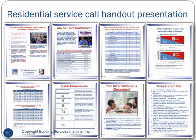The second page tells you really why you need a maintenance agreement, and this is how much money you could typically save with one of our maintenance programs. And this is the average life expectancy in this table for heating and air conditioning equipment; we're in this column here. Now, Mr. Customer, this is a repair and replace decision chart that we and our customers use to determine whether to repair or replace. On the left-hand side is repair cost. On the bottom of the chart is age of equipment. So if it falls in the blue area, it makes perfect sense to repair. If it falls in the red area, it makes perfect sense to replace.